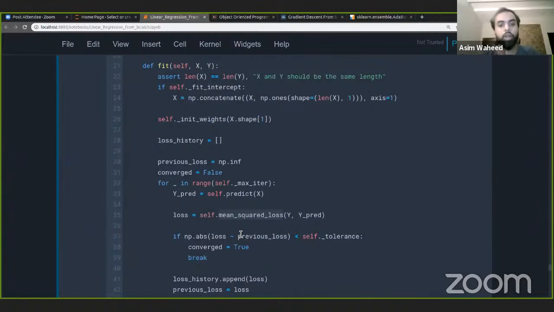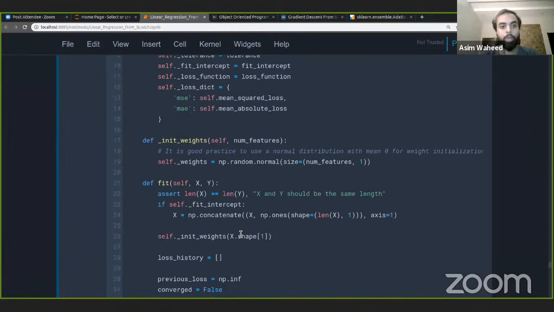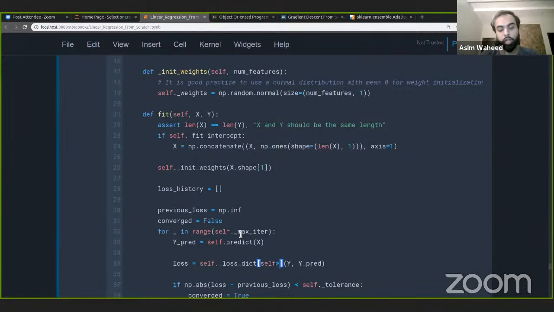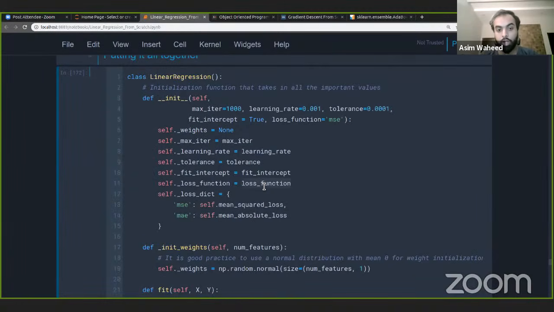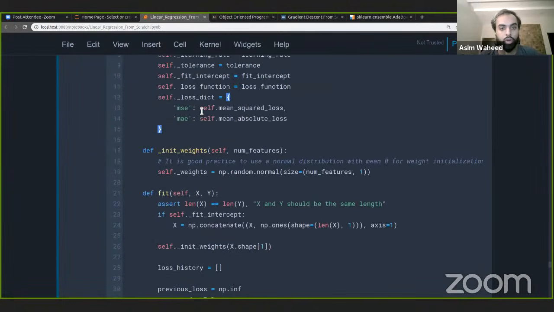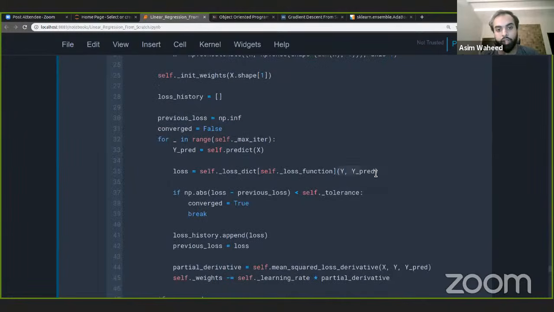Which function am I calling? I don't know. I'm going to simply call the loss dictionary. Within the loss dictionary, I'm going to pass the value of loss function, which we have defined over here. And when I do that, it's simply going to replace it with this function to which we're passing these values.